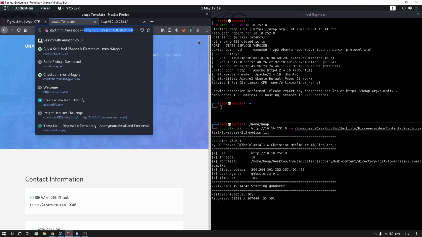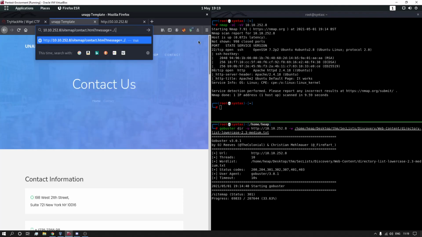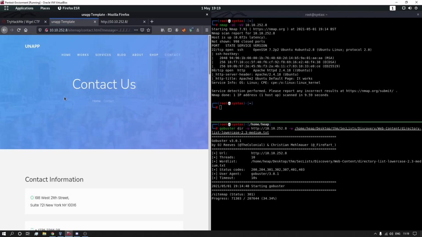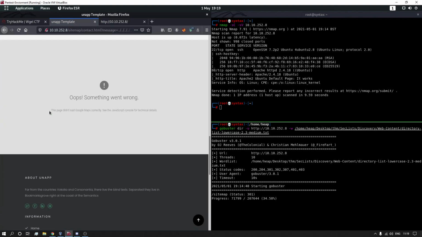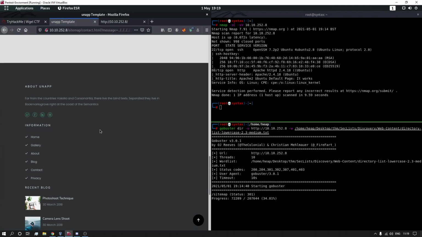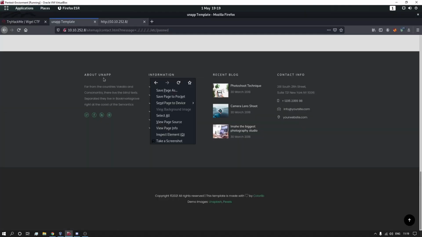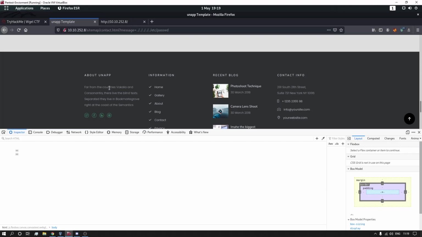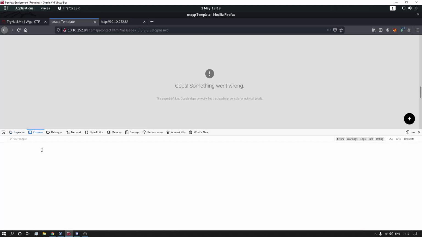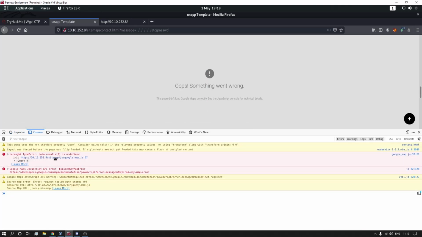So maybe we can do some basic LFI testing, /etc/passwd. We don't see anything. We can check the JavaScript console just to make sure they aren't hiding anything being loaded. No, it's just trying to load Google Maps.